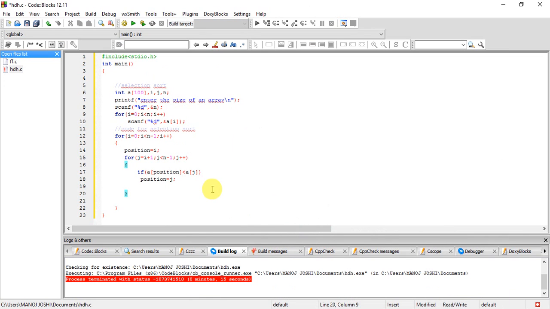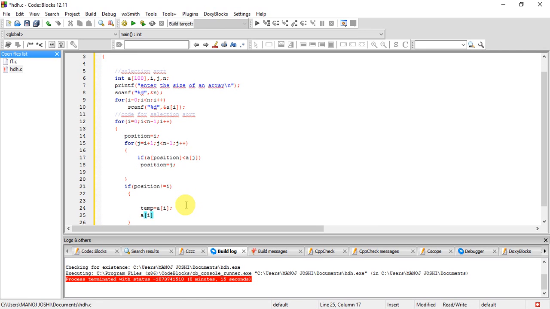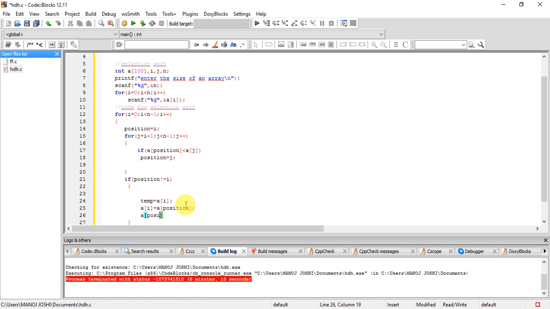So if position is not equal to i, in that condition we have to swap: temp equal to a[i], a[i] equal to a[position], a[position] equal to temp.